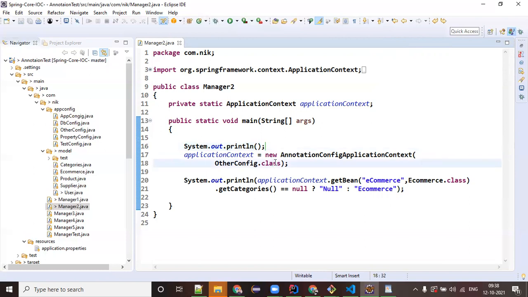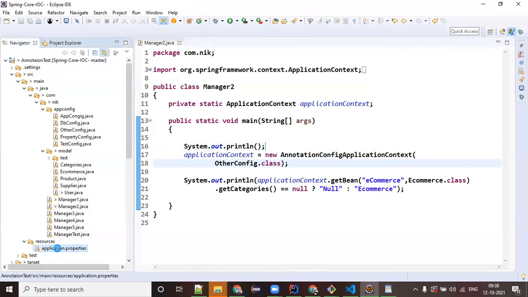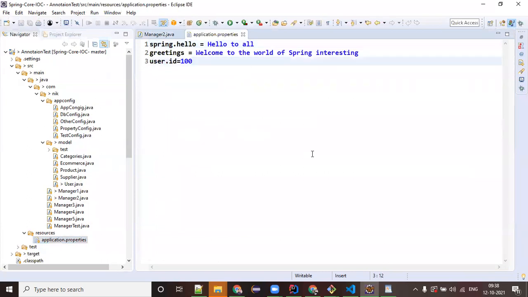And that's where the properties file comes into the picture. In every real-time project, you will see under the resources folder an application.properties file. This properties file always holds values as key-value pairs. Before the equals operator it is a key, and after it, a value.